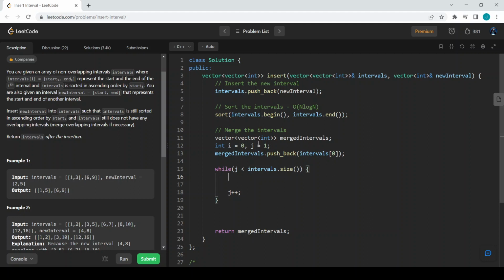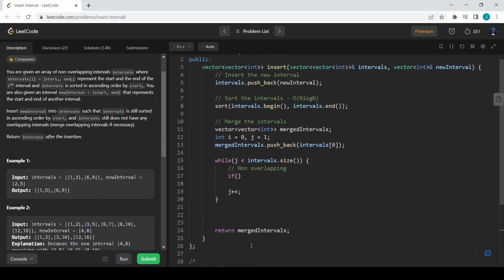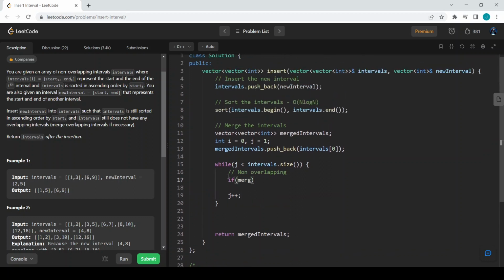Now we want to update if it is overlapping. If it is not overlapping, no problem. So we can have the non-overlapping case first. Non-overlapping is when my previous end is lesser than the current start. I will have two variables, int ampersand previous start, because I'm going to update it, so I'm taking it by reference.